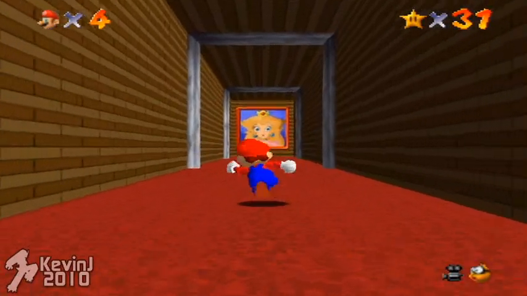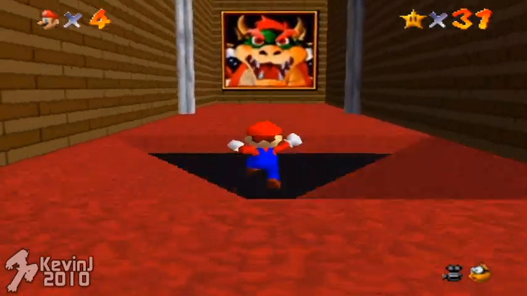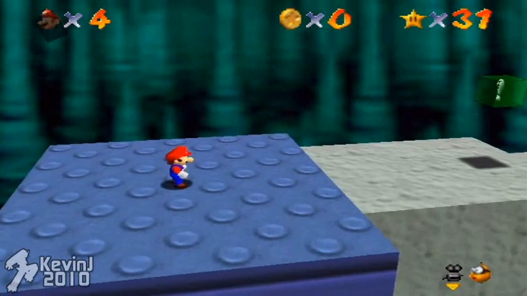Oh, Peach has her own level. That's really cool. It's Bowser. Well, let's go into... Whoa! Okay, so a lot of things happened there.